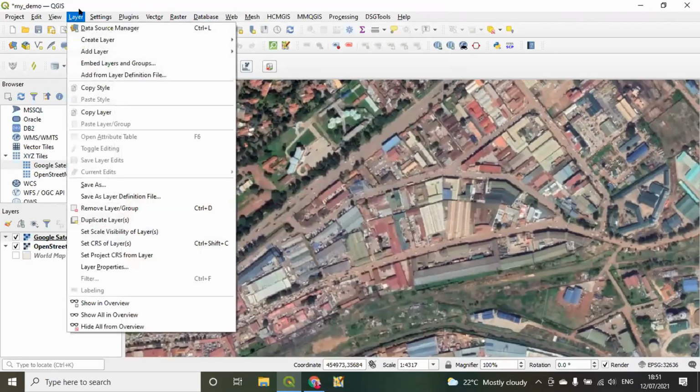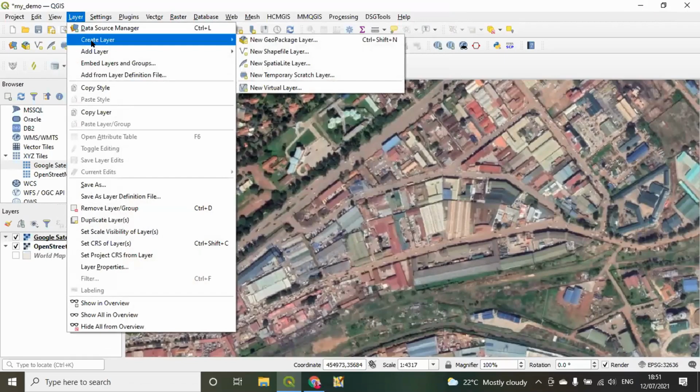If you want to create a layer, you could come here to layer, create a layer. You can create any type of layer, a geo package layer, a shapefile layer. These are data formats that you keep your data in. You could have a geo package, a shapefile, a GeoJSON. All these are formats for your data. So you choose a format for the data depending on how, because they also have different sizes. Depending on, maybe after this you're going to take it to some other software somewhere, so that software may be able to read the data that you've collected from GIS.